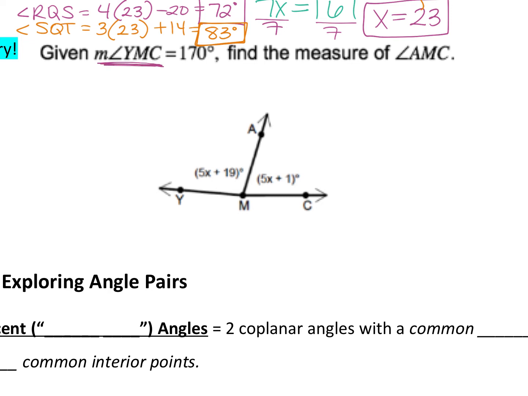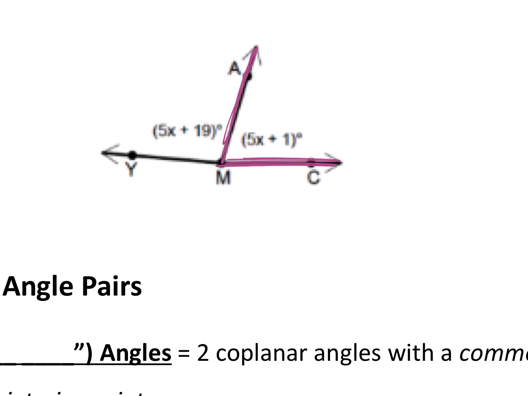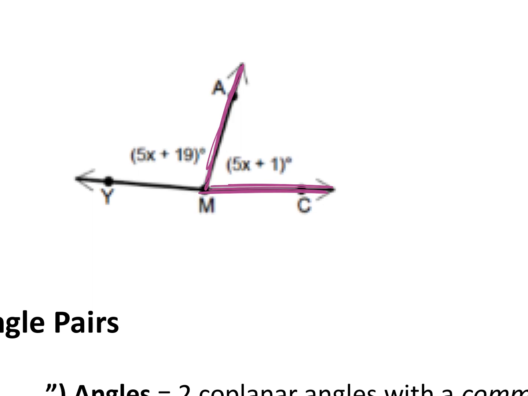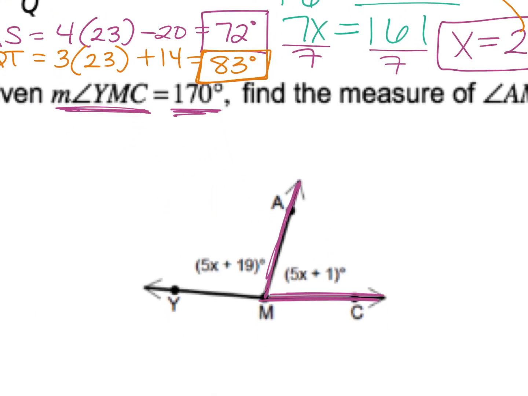YMC is 170 degrees. I want to know the measure of this angle when all is said and done. Sorry for the blur factor. Okay? So figure out how would you set that up. Don't forget the fact that YMC is 170. That is helpful information, right? See if you can set that up. Isaiah, you have a piece of paper you can just try it on? Yeah, on my iPad. You have a pen? Or a pencil? Try it on there.